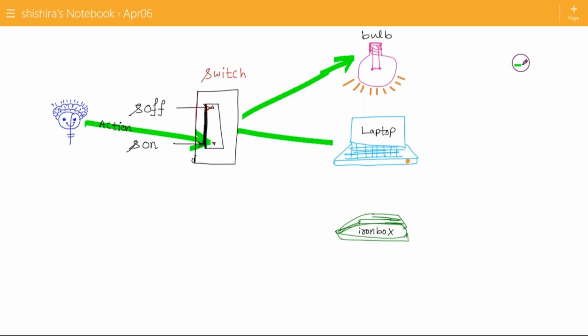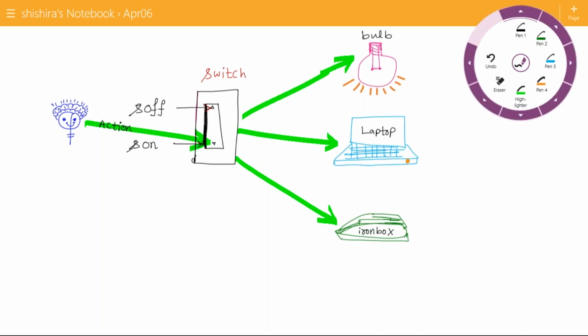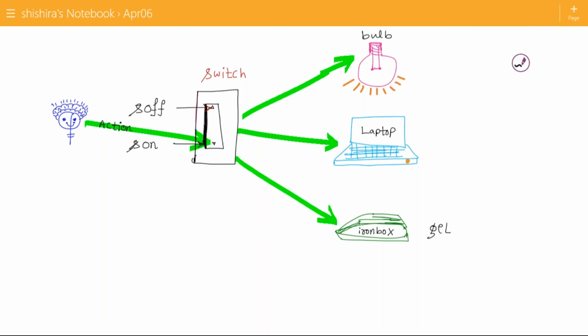If it is connected to a laptop, the laptop gets charged. If it is connected to an iron box, then the iron box gets heated. Very clear? What happens to the bulb? It's going to glow.